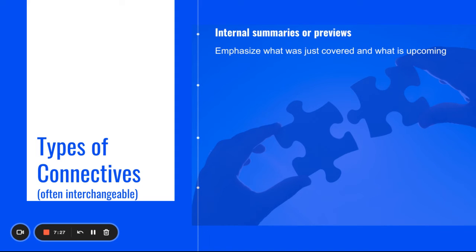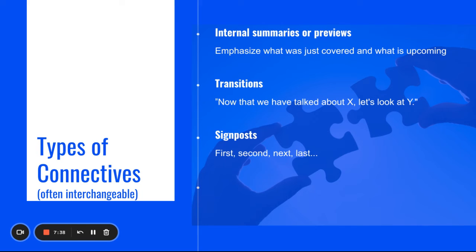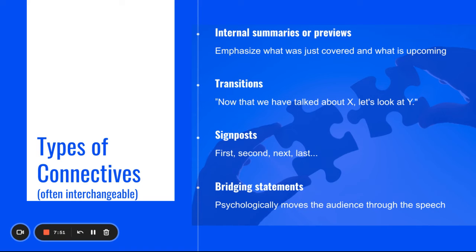Internal summaries or previews emphasize what was just covered and what is coming up. Transitions: now that we have talked about X, let's look at Y. Signposts: first, second, next, last. I find this is something students are really resistant to doing, but it's so important. It makes it so much easier to follow where you are in your speech. So you can connect all of these things. Bridging statements psychologically move the audience through the speech.